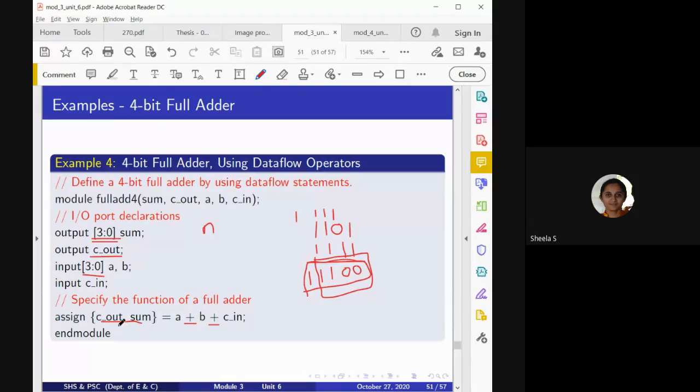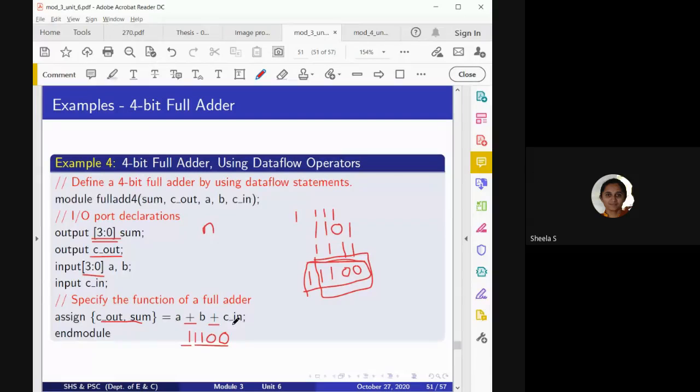Okay, so after executing this statement, the value will be equal to 11100. So here what it indicates is we are having a 4-bit sum and then we are having a 1-bit carry out. So we need not necessarily write a separate statement for carry and a separate statement for sum. Okay, so directly by using this arithmetic operator and the concatenation operator, we can write only one statement.